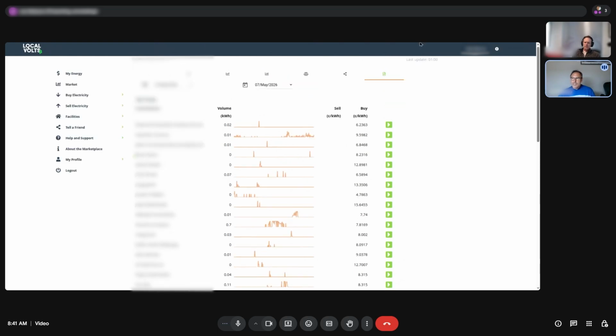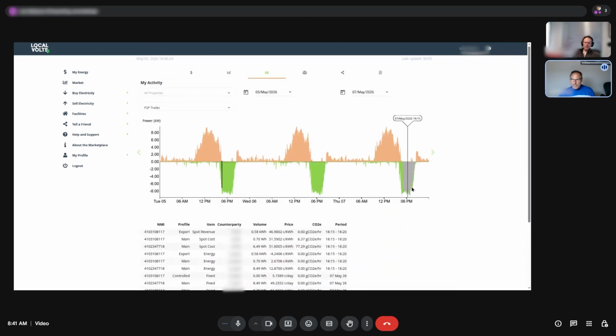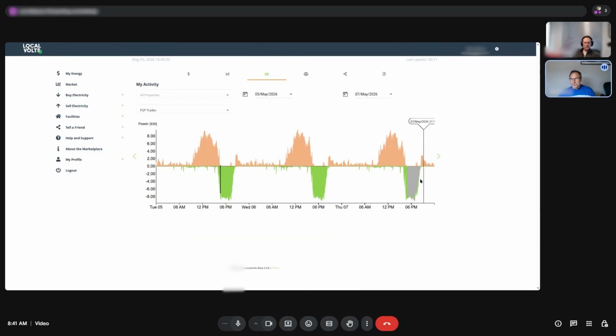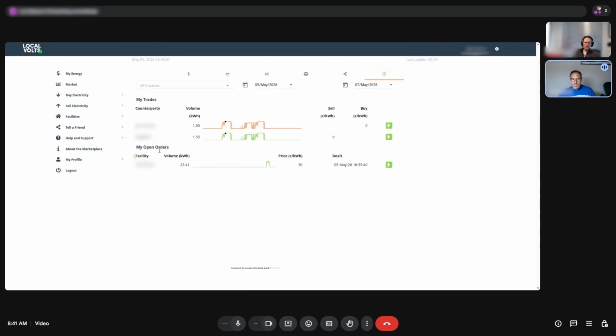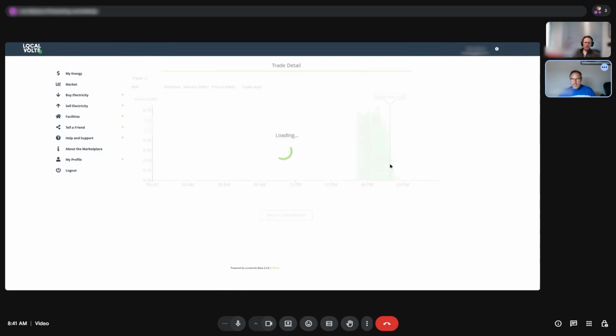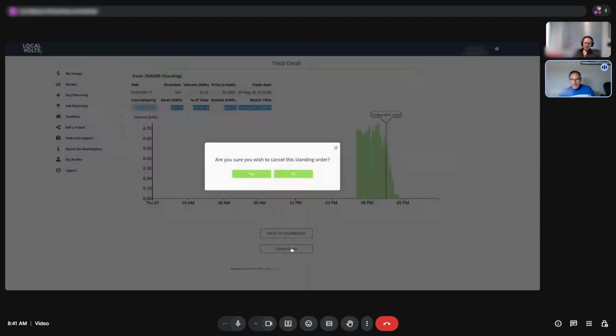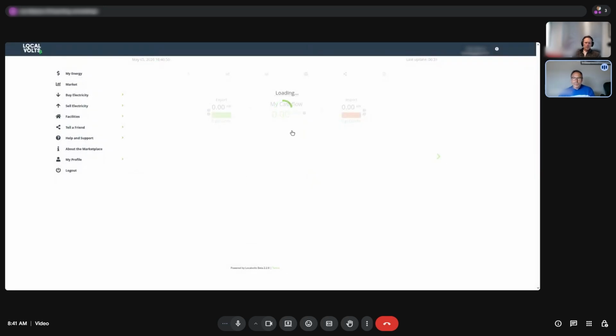If I were going back to the selling site, back to Joe's site, you can see I've still got quite a lot of grey here, and that's because with 8 kilowatts being exported, there was way more being sold than Jitendra required. So we can actually cancel that trade if we want. Go into here, take this trade. If I drill down to the trade, I can see that some was sold to Jitendra. Cancel the order. Won't affect any matched volume, but we'll just free that up so I can sell it to someone else.